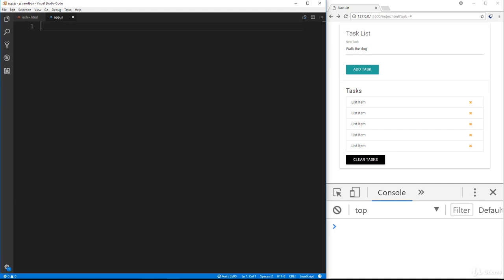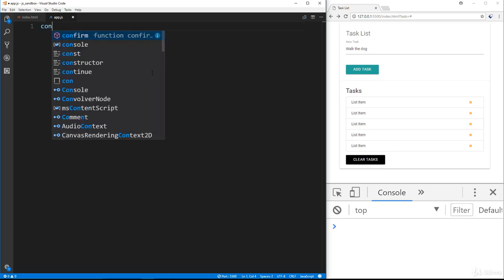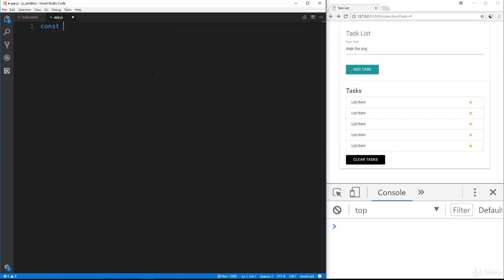Alright, so in the last video we looked at addEventListener, and we also took a look at the event object and some of the things that it offers. Now what I want to do is look at certain mouse events. We'll look at mouse events in this lecture, and then in the next one we'll look at keyboard and input events.